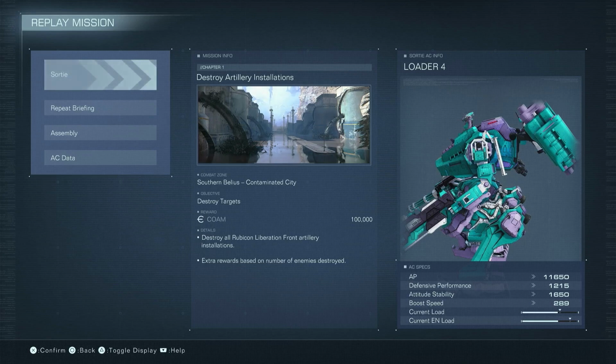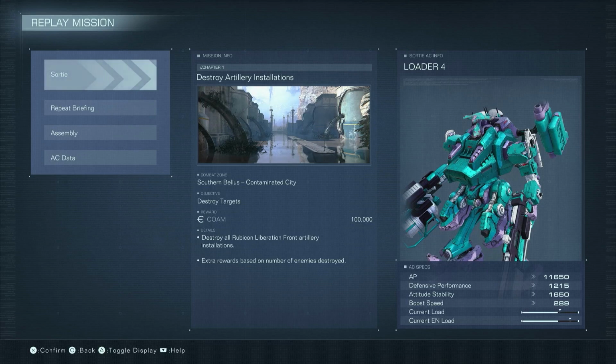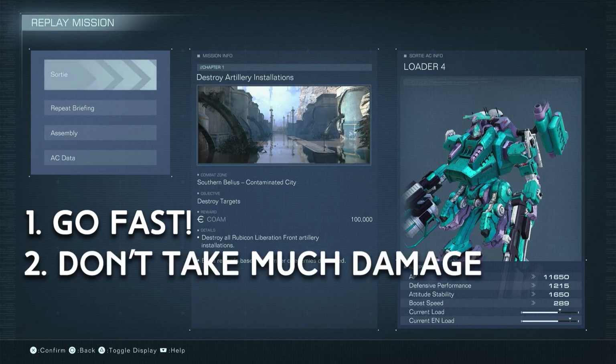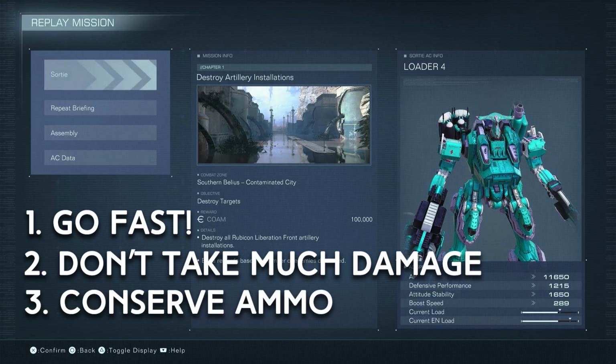There are three main things that count toward these S tier missions. First and most importantly is time. You must get through the mission as quickly as possible, so completing it in the quickest amount of time is the best way to get an S tier. The second thing that contributes is how much damage you've taken. You want to take as little as possible. And thirdly, how much ammunition did you expend? The more that you expend, the more you're going to be docked points, and it's going to take you down a ranking. So the goal is to go fast, not take damage, and to expend as little ammo as possible.